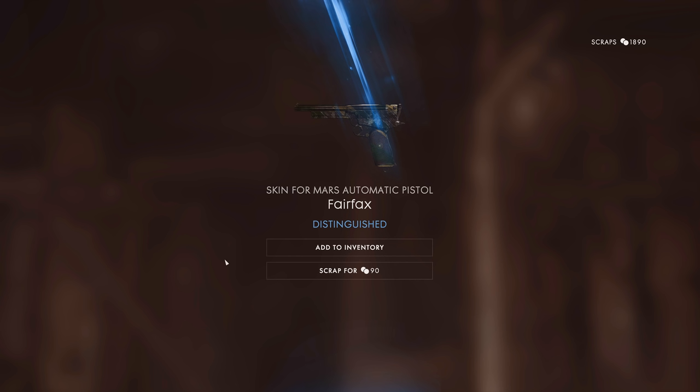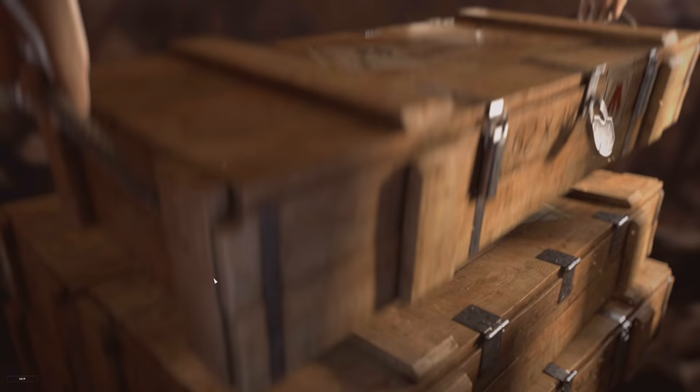Oh, another distinguished though. This could be exciting. Oh yeah, we haven't got that one. The Fairfax skin for the Mars Auto. Now that's a scout only pistol. And I do use it from time to time. I actually did a video on it. It's like the Deagle of World War One. I really enjoyed using it. Extremely powerful weapon. So now I've got a cool skin for it. Okay, 12 left. Give us some high level ones.